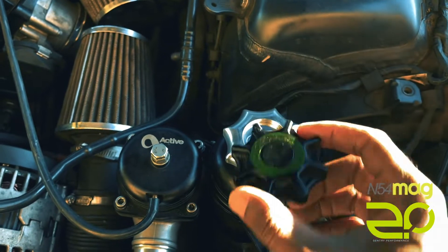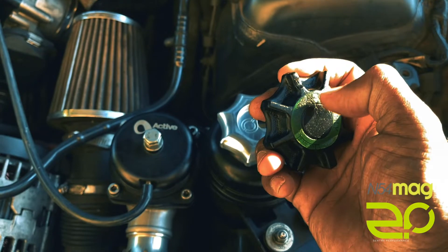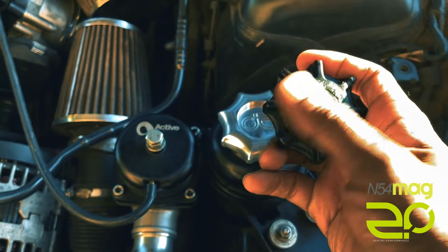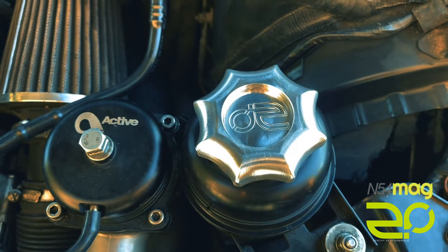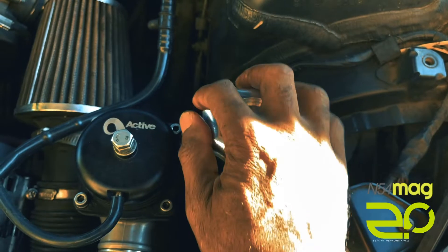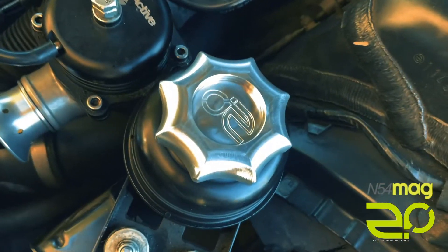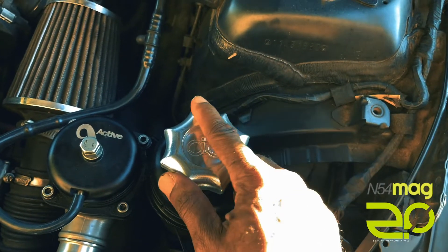It's quite an ordinary looking cap, no bling to it. I've seen a lot of guys actually remove the sticker off of it to give it a full black look without that green sticker sticking out. So what we've done is we've made this cap a little wider — it's actually about three inches in diameter. It feels really comfortable and fits more ergonomically with your hand. We've included the Century Performance logo on the actual cap itself. This is 100% billet aluminum.